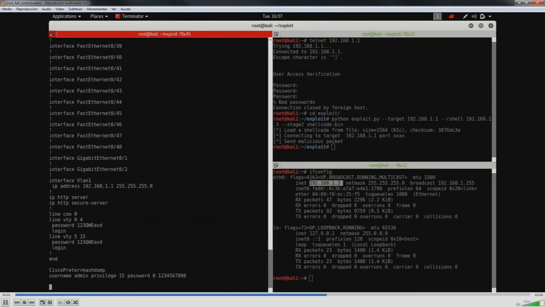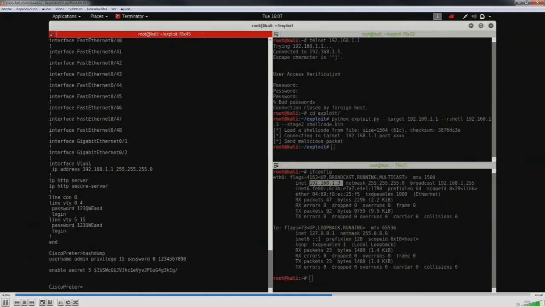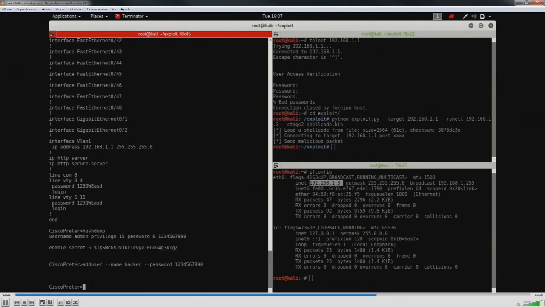So get some credentials. Let's set a new user with the name hacker. Now we unlock, change the password to enter privileged exec mode.